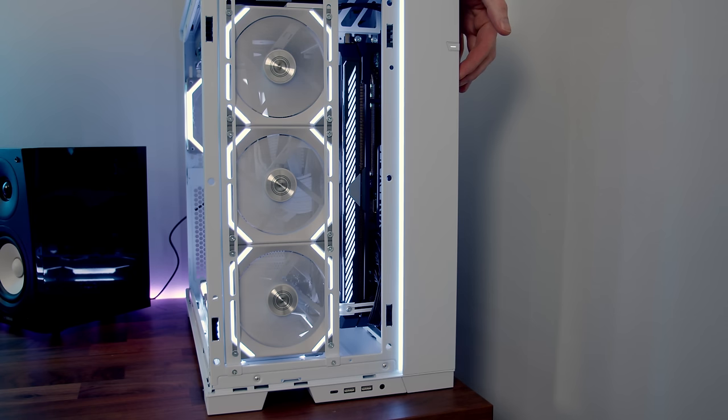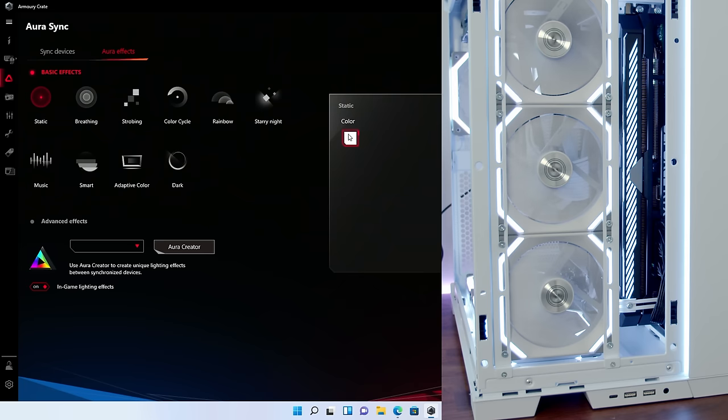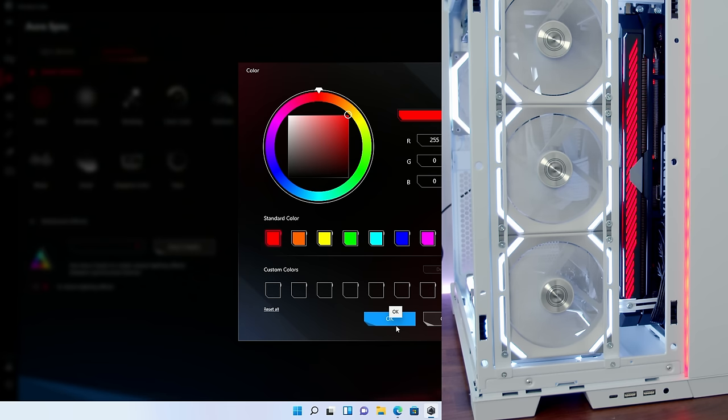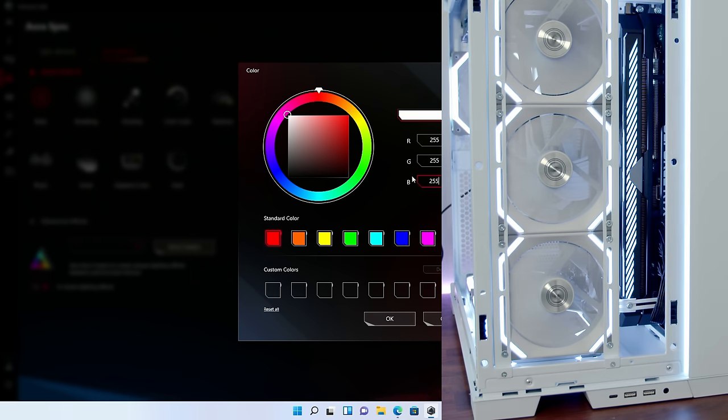And there we go, we've got it set to sync with motherboard. I'm just going to try and change the lighting again to see if that will change. So if I go to the color and pick red, you can see now the lighting on the front of the case is changing with our motherboard. So that's how it works. You keep pressing the mode button and it cycles through the different effects, and it's the 8th press that gets you to sync with whatever the motherboard is currently set to. So I'm going to go ahead and turn that back to white.